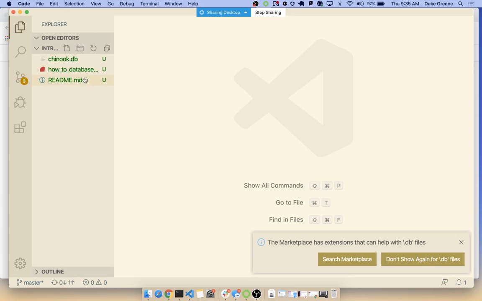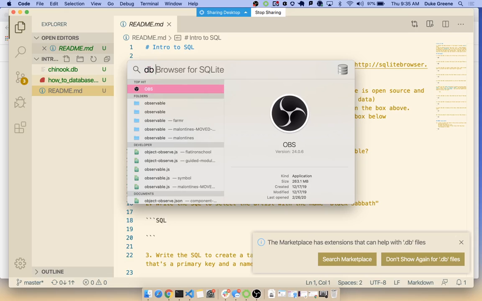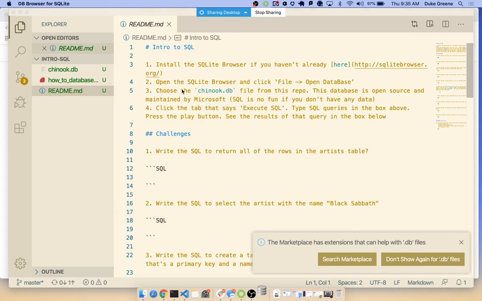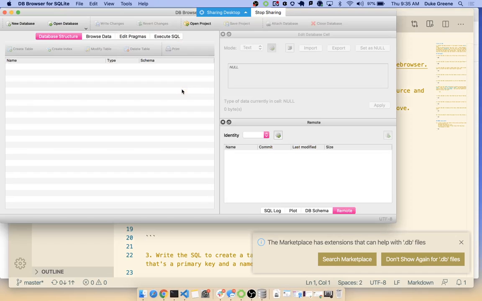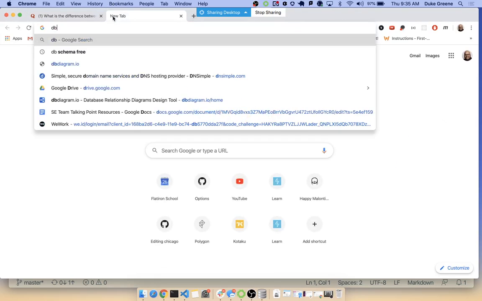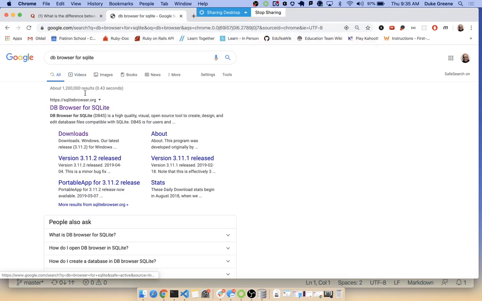So today, we've got a bunch of queries to run on this database. There is a DB browser. Does everybody have DB browser installed? Do people not have DB browser installed? There's this program called DB browser. I think that people should get it installed. Check this out. If you search DB browser for SQLite, it's SQLitebrowser.org.